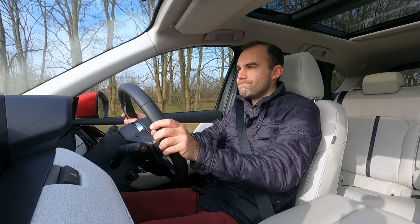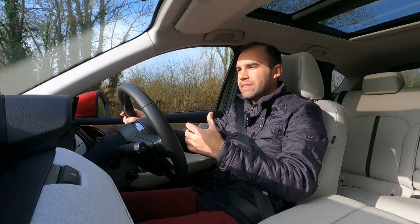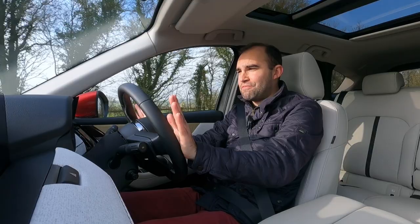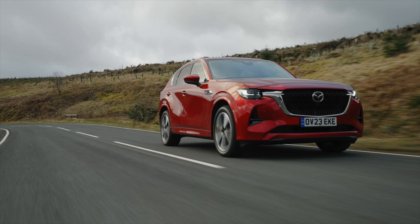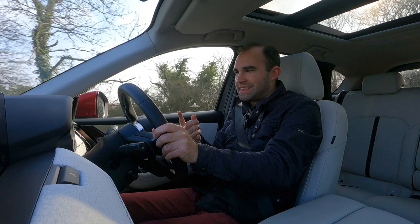No. Mazda thinks this car, with this engine, is very relevant in 2023. They say that in this race to electric power, plenty of people who need a diesel and who want a diesel — perhaps they need to tow, for example — are being left behind and forgotten about by other car makers. It's all very well launching cars with pure electric powertrains right now, but the ban on pure petrols and diesels doesn't take effect for another seven years. Mazda thinks it can carve out a nice line producing cars with traditional engines for people who need them.